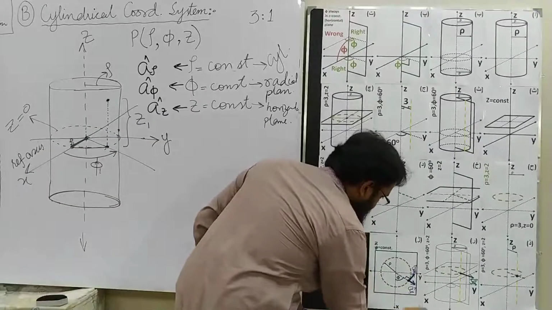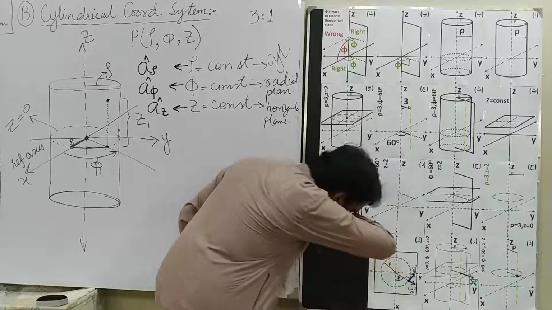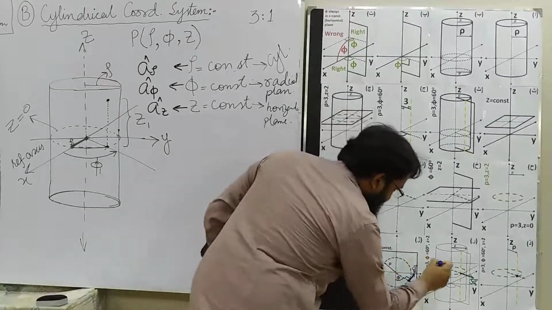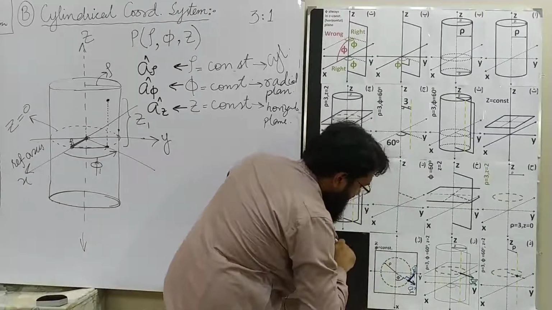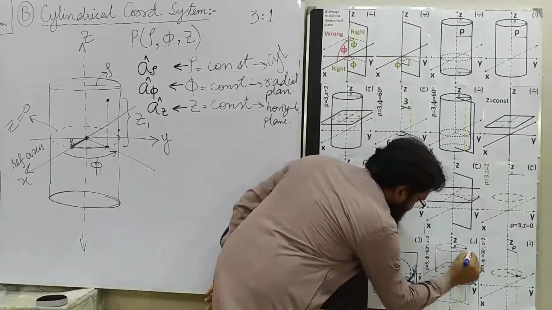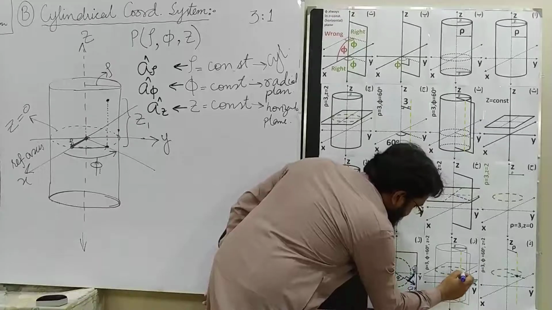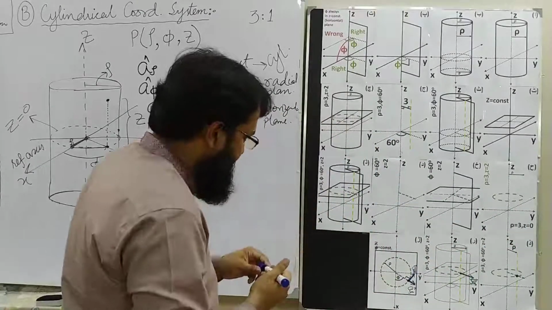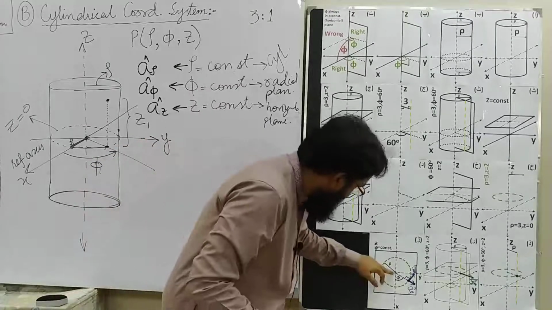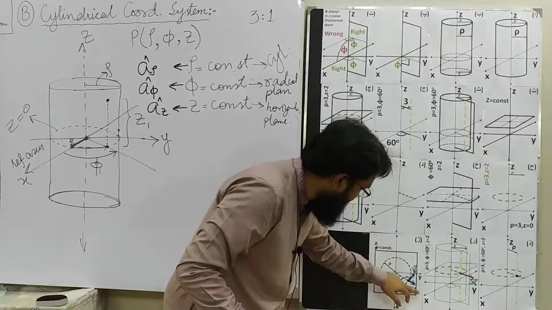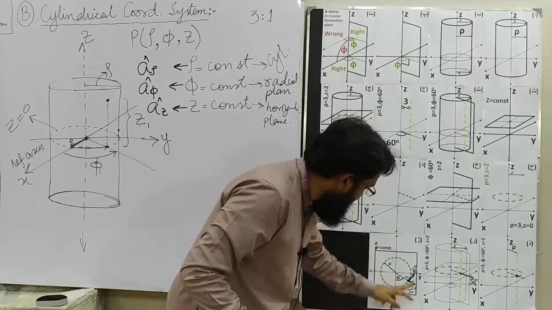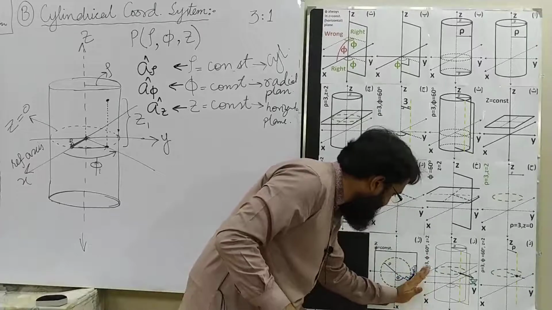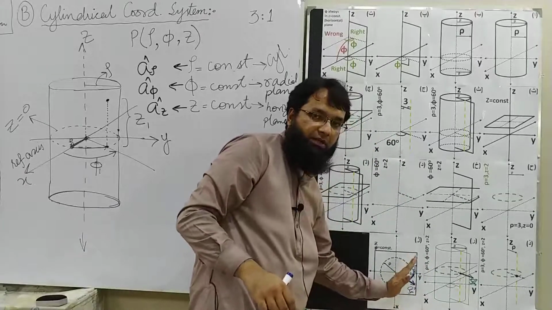And this a phi in three dimensions should be a unit vector which is perpendicular to the phi equals constant radial plane, and it should be pointing in the direction of increasing values of phi. Remember that this radial line is always perpendicular to the circumference of the circle, and anything which is perpendicular to this radial line will be tangent to the circle.